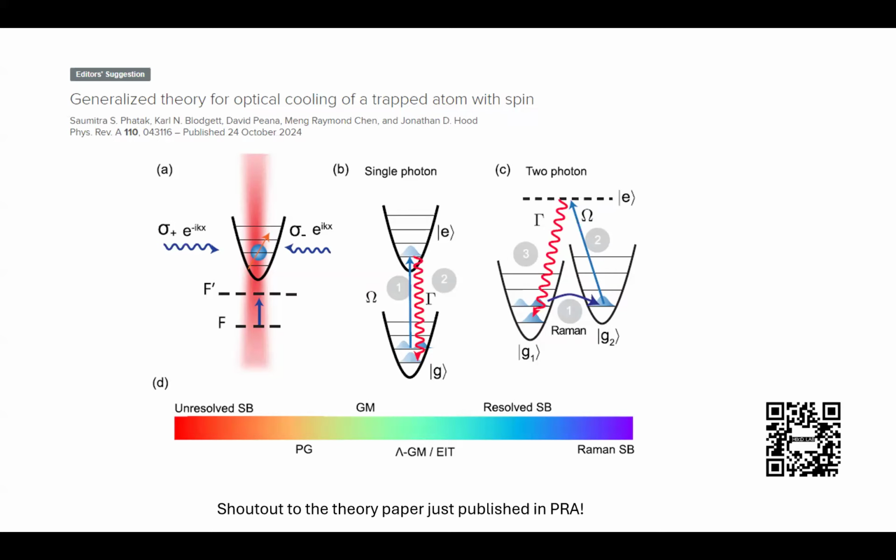For example, you can go between the hyperfine states. There are two-photon cooling techniques, single photon cooling techniques, and we also compare the efficiencies of different cooling techniques. So this is a nice overview of the entire field, and it also has some new results which will hopefully be useful for the community. This is the paper that we worked on. The motivation started because we didn't have any paper explaining what was happening with gray molasses in the tweezer. So we formulated it, and it turns out that we found many new things. You can read about it in this paper.